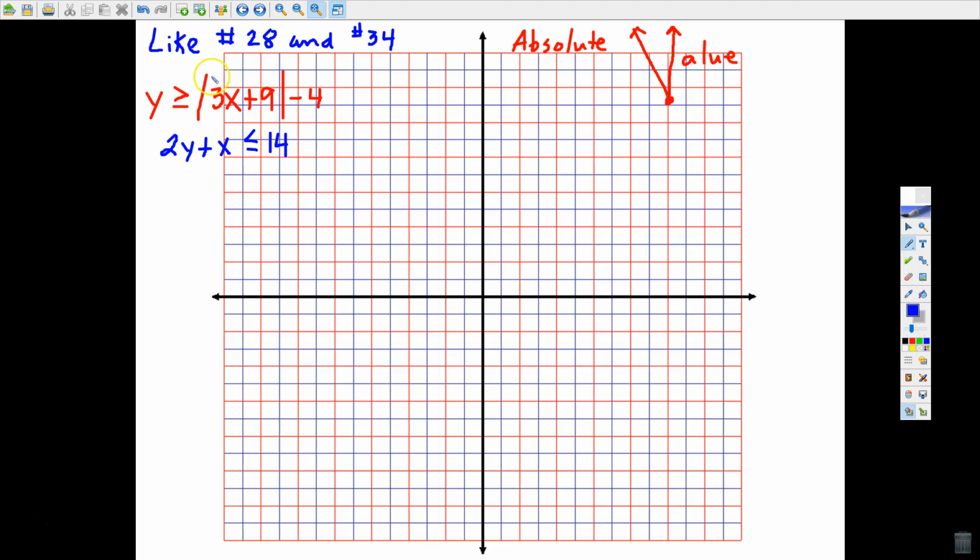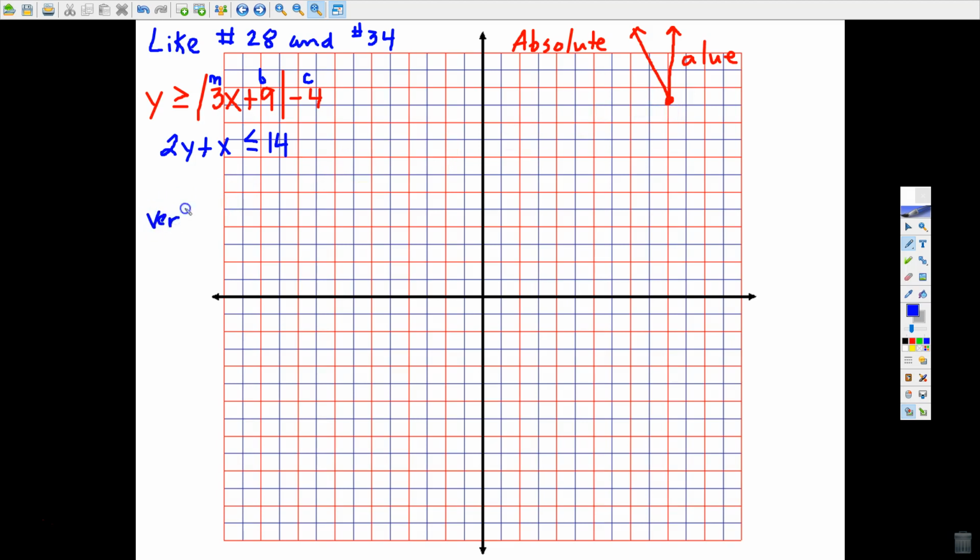So when you do this problem, you can put a little m above whatever is in front of x. You can put a little b in front of this other number inside the absolute value, and then you can put a little c above this number that's by itself outside. So what I'm doing is I'm going to give you a formula for finding this bottom part, this tip of the V that we call the vertex.